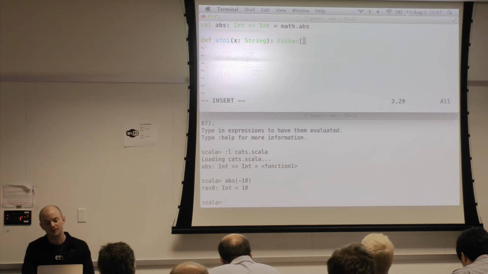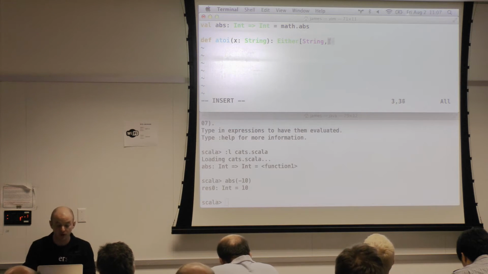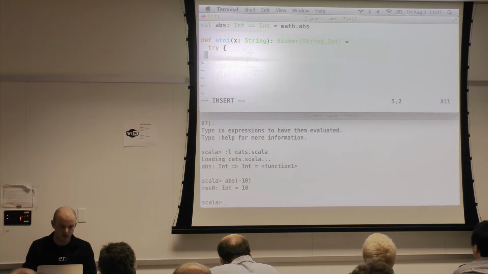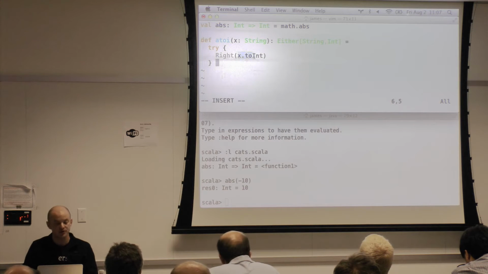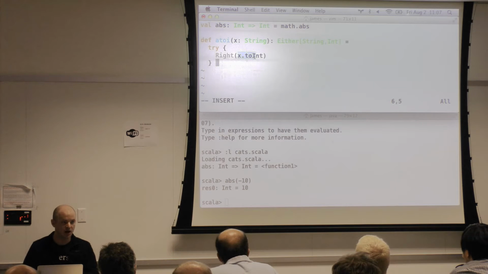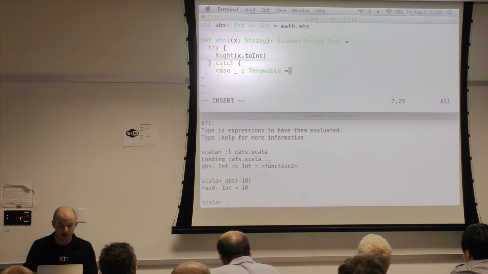So on the left, if our input fails to parse as an integer, we'll return some string containing a message about the failure. Otherwise, we'll return the successfully parsed integer. And we'll do this with a simple try-catch. So we'll say x.toInt. And so this is returning an integer, but up here we see our function returns an Either, so we have to wrap this in a Right. And x.toInt could potentially throw an exception. If, for example, we try to call toInt on a string that is not parsable as an integer, it will throw some kind of NumberFormatException. So let's just catch any kind of exception and say, if any exception is thrown or any Throwable is thrown, we'll just say, well, we don't know what to do.